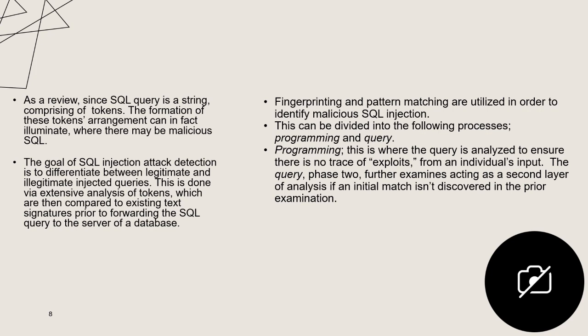Let us continue by exploring SQL injection attack detection. We'll first start with a brief review. Since a SQL query is a string comprising of tokens, the formation of these token arrangements can in fact illuminate where there may be malicious SQL. The goal of SQL injection attack detection is to differentiate between legitimate and illegitimate injected queries. This can be done via extensive analysis of tokens, which are then compared to existing text signatures prior to forwarding the SQL query to the server of a database.